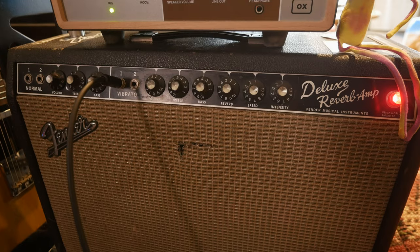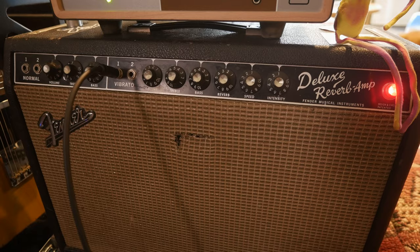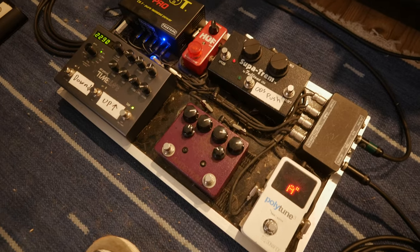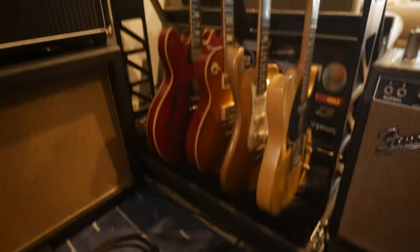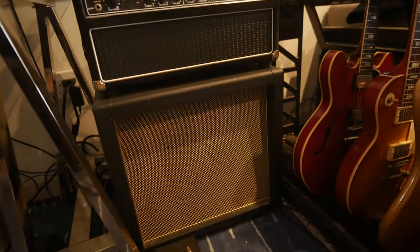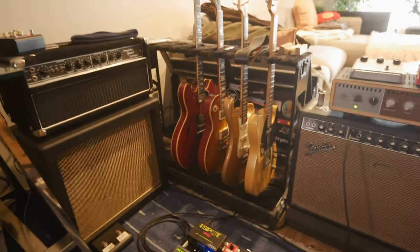Before we end today's video, let's do a quick gear talk segment. We're going to talk a lot about gear on this channel, but I wanted to show an update of what I have in my collection. Here's my Deluxe Reverb — the only thing that's changed is I did swap the V30 speaker for a Classic Lead 80, which I think sounds way better in this amp. Here's my current pedal board setup. Only thing new is I'm borrowing a King of Tone, which is great. Same guitars — Overdrive Special, carry-right cab with the Celestion 150-watt speaker. Very simple. Grateful to have all this stuff.